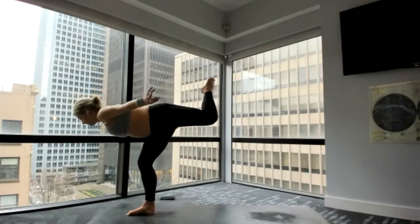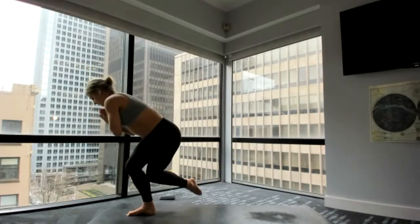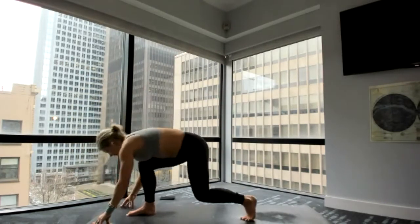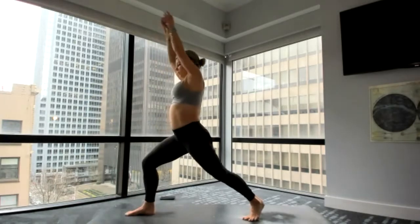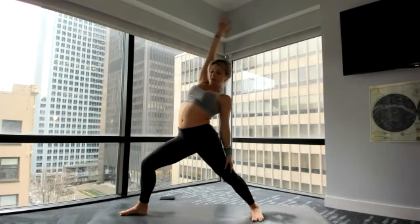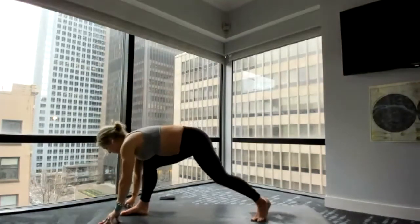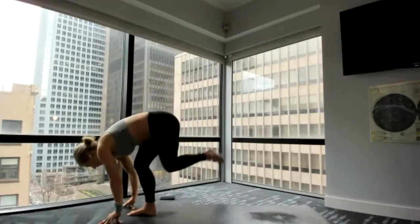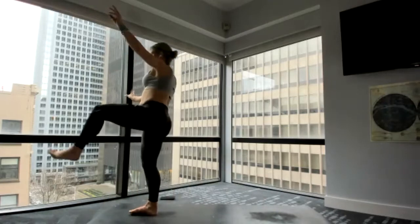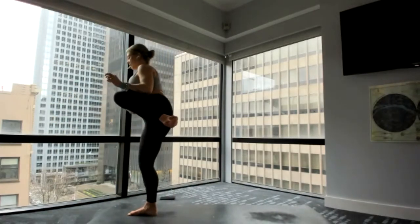Full breath in. On your exhale, you're just gonna take it right into Shiva, and then all the way back to standing split, step back. High lunge, inhale. Warrior two, exhale. Reverse warrior, inhale. Side angle, exhale. Low lunge. Shiva, standing split. Rise up, one-legged mountain. Leg out to the side. Bend your knee, bent leg airplane.